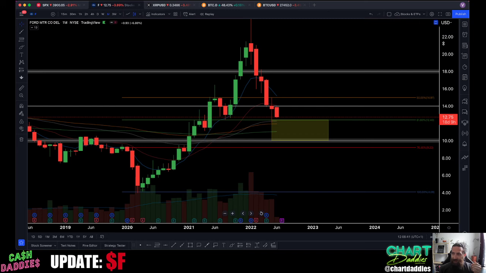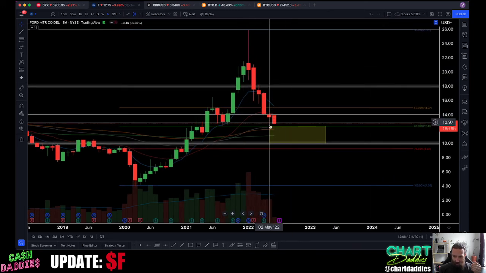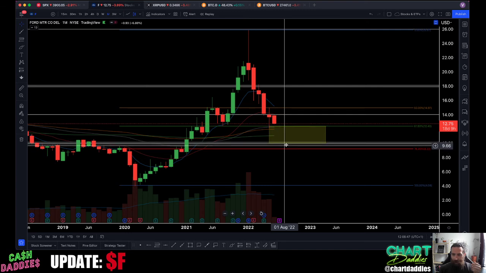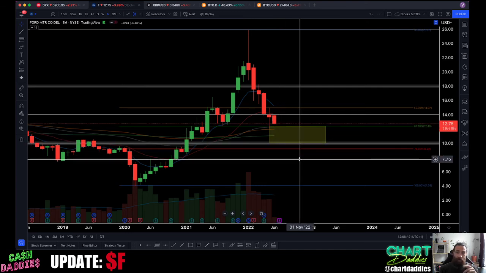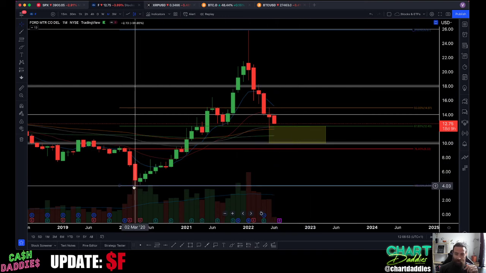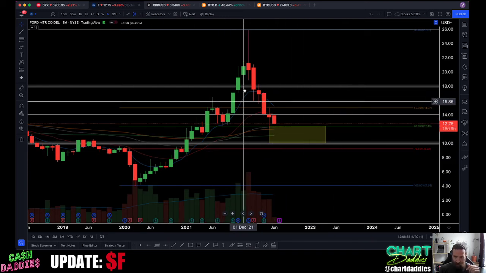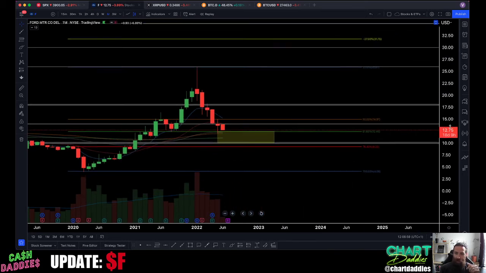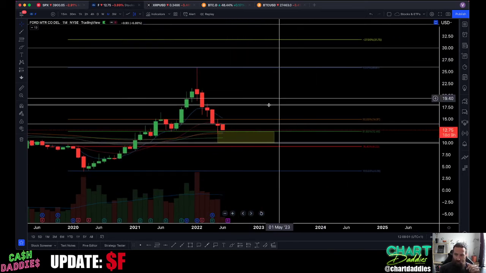Point is, I do think that this move down into here, whatever it ends up looking like, is going to put that next bottom in for this swing bottom. It's going to give us a second touch on a trend line, and we're going to move off of there up into bullish territory.